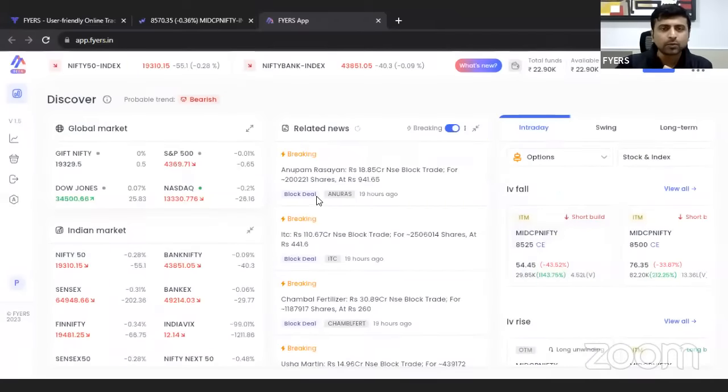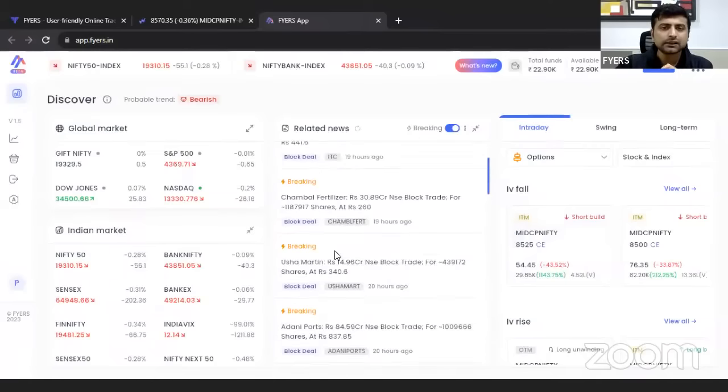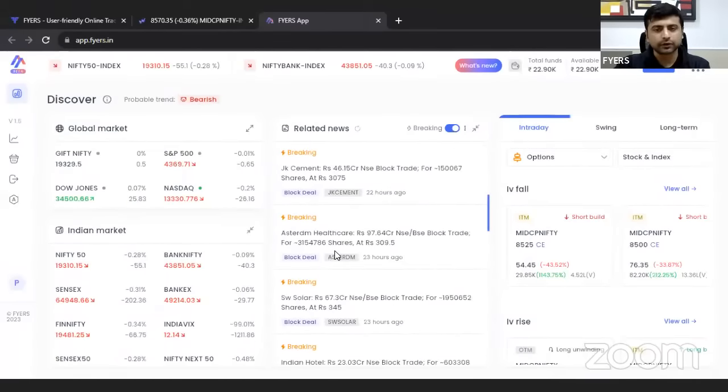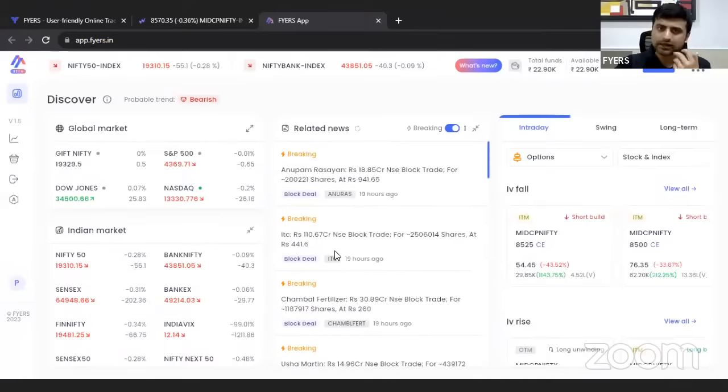And as you can see on my screen, only block deals related and all the other things that I've chosen, only their related news should start streaming here immediately. As and when you want to track live market updates, you can just click on the refresh button here during market conditions, and if there are any immediate news events, they will pop up right over here.